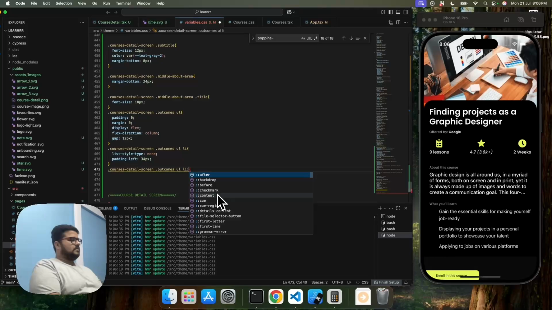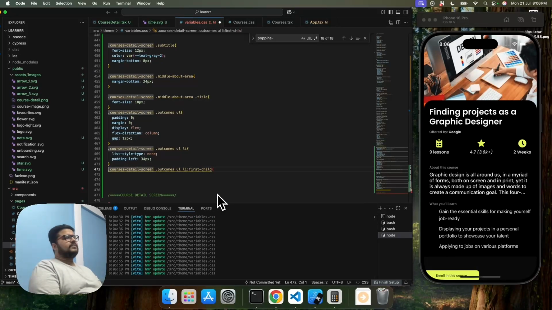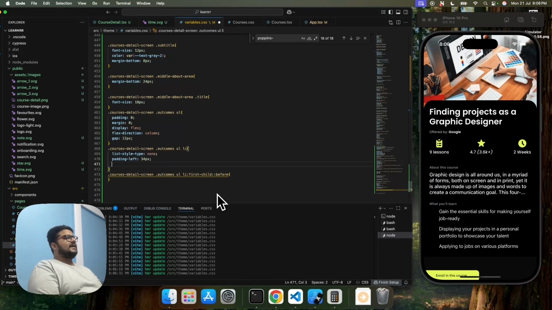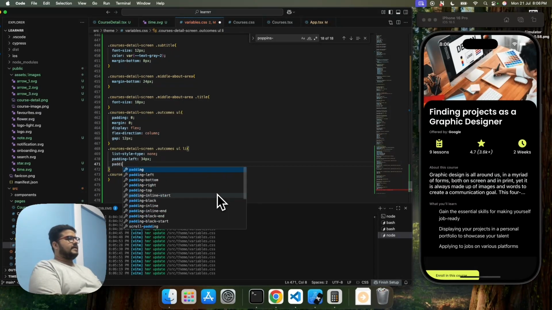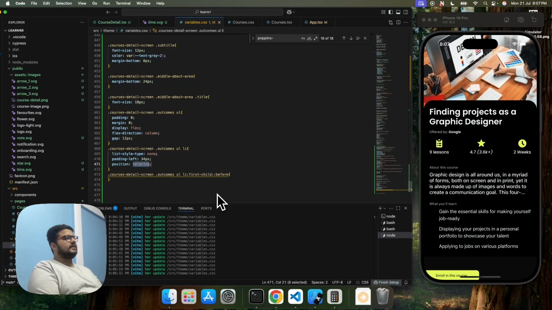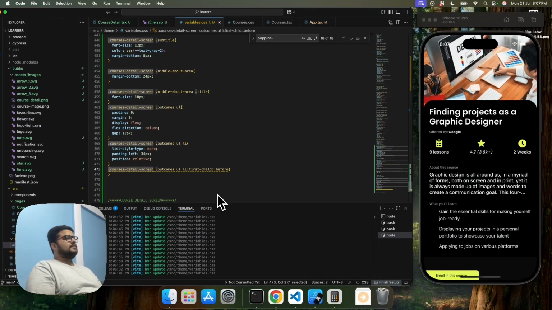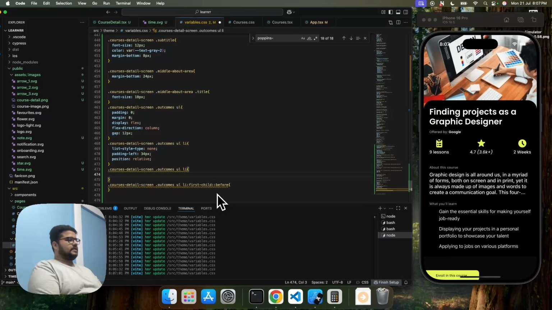So let's say first child will have first child before, because li will have the padding, li will have the position relative, and li before will have the position absolute. Before, position absolute.